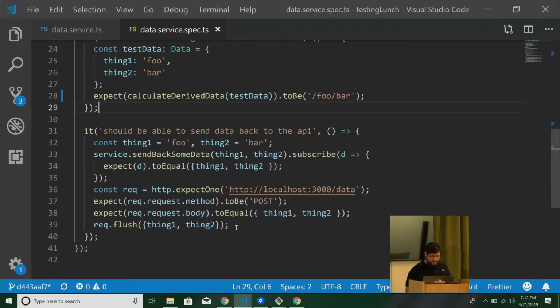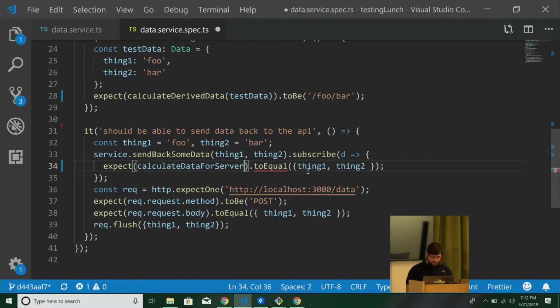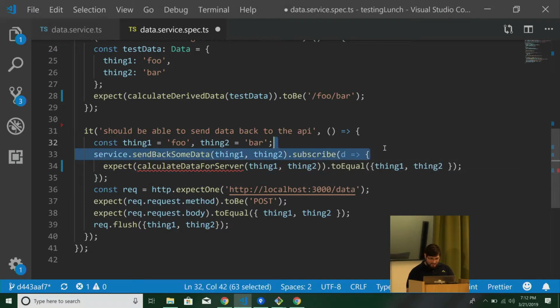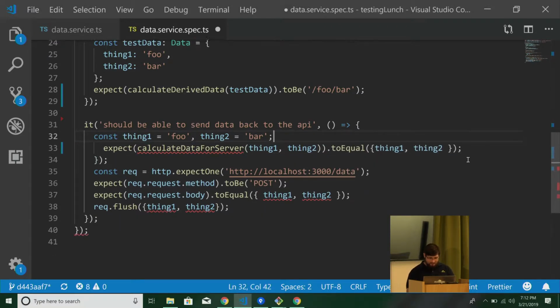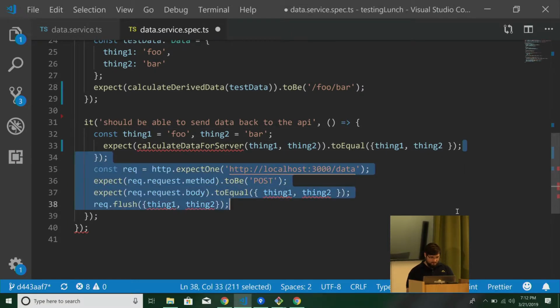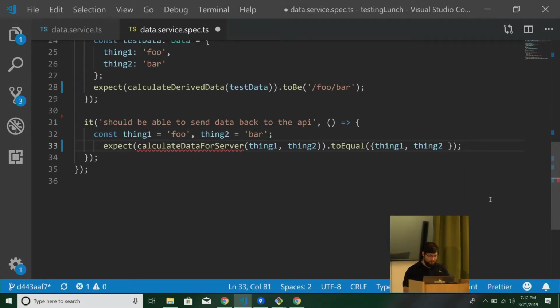We can say we want to expect that the data here, so this is going to be the results of calling calculate data for server with thing 1 and thing 2. And then we can eliminate most of the rest of this code here. Okay. I just need to import this.